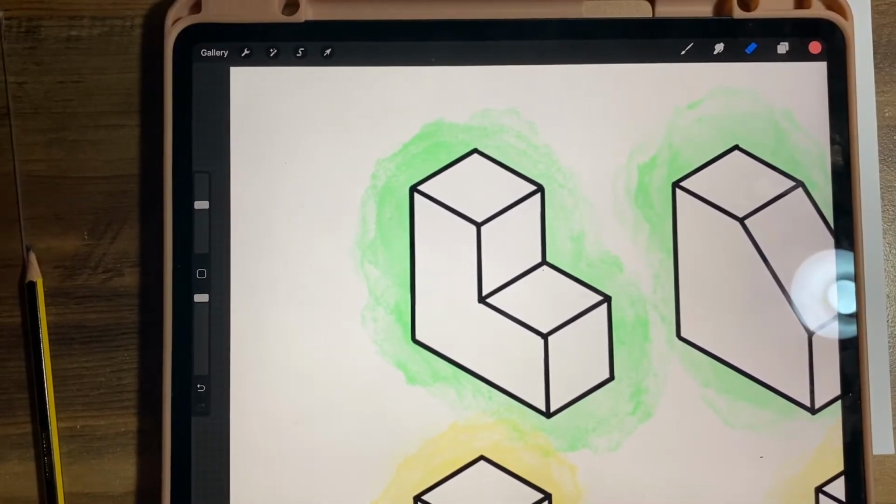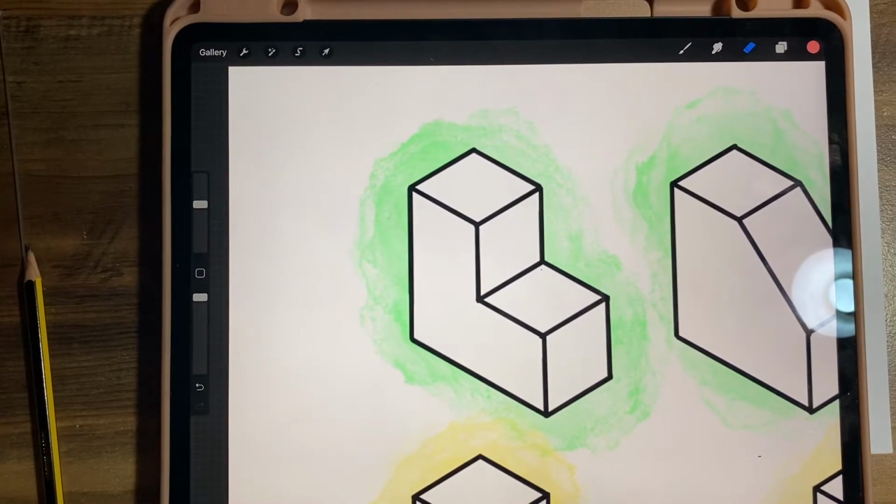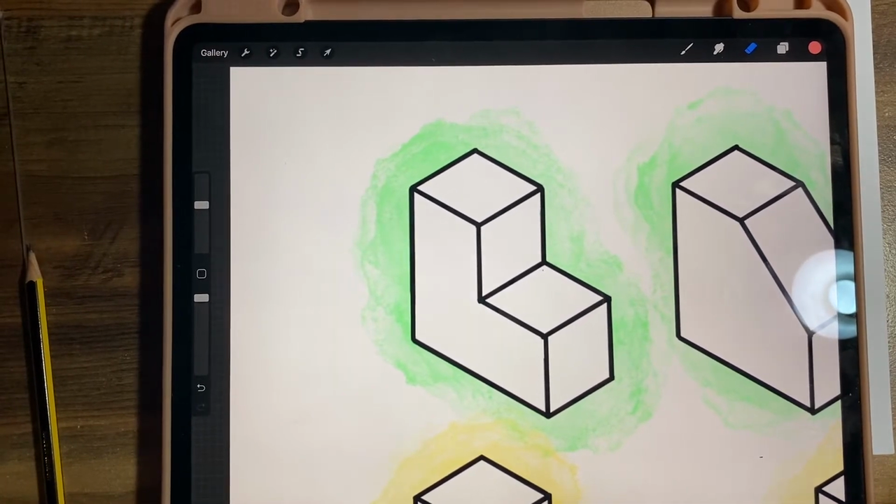It's like a step or an L shape. You should have already read the orthographic projection PowerPoint that was put up on the Teams page, so you will understand the basics of orthographic projection. Orthographic projection is looking at the different faces of a 3D object. So the faces are your elevation, your end elevation and your plan. With this L, we are going to point out which ones are which.